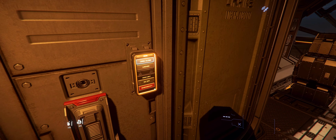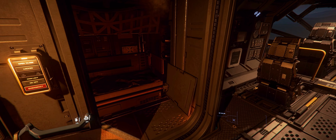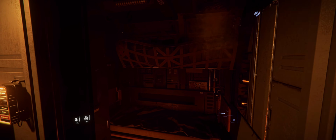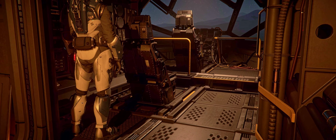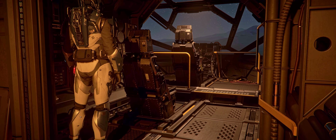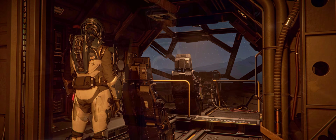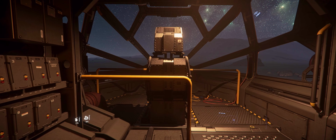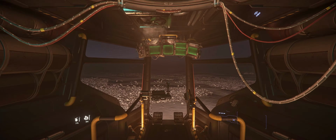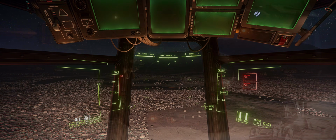Forward, once again though, we'll finally find ourselves on the bridge or the flight deck, whichever you prefer to call it. Just to the left of the entrance is a slightly smaller version of the crew cabins that we saw further aft, and ahead of that is a spacious flight deck with an interesting vertical crew seating arrangement for the pilot and co-pilot. The arrangement though is only revealed by sitting at that rear co-pilot seat, which brings you down through a mechanical contraption to a lower canopy with a great view to below what the pilot can see.